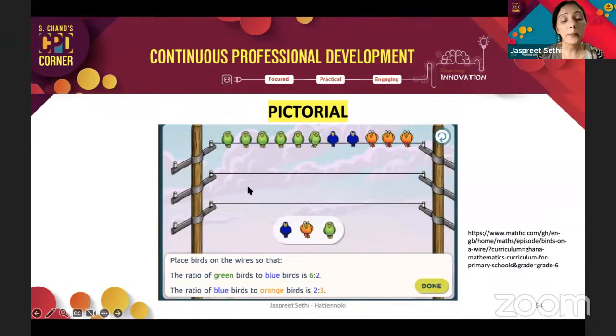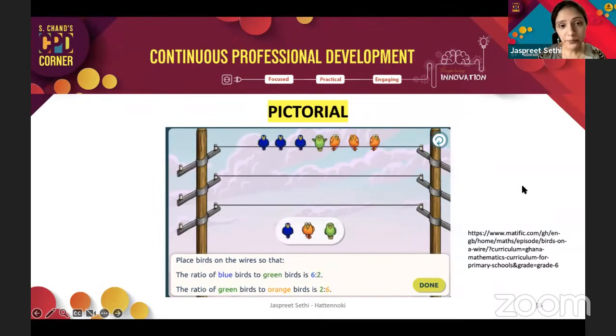So then if I just go by that instruction and I put 6 and I put 2, I'm lucky here because here I still have 2 for blue and then 3 orange. So I'm able to see that 6:2 to 3 relationship. However, it starts getting more complex. Then they ask me to put something along the lines of 6:2 for blue to green and 2:6 for green to orange. And that sometimes gets confusing for children.